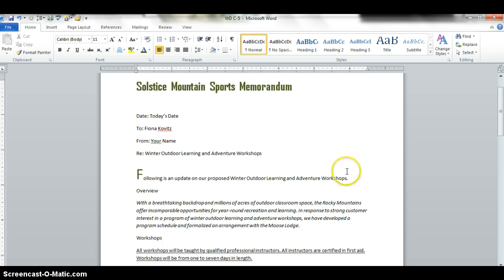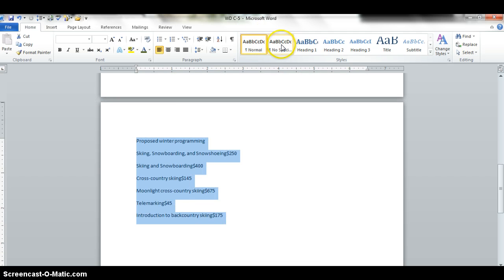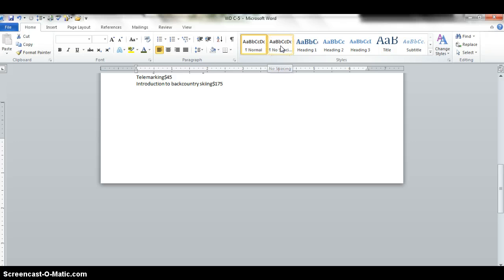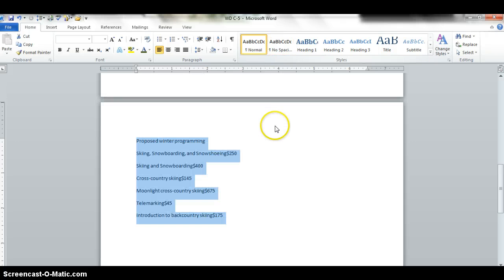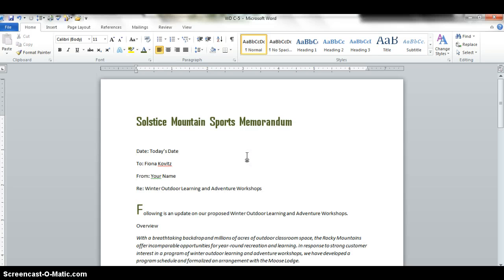In your independent challenge, you're told before you even get started on anything, highlight your whole document and make it no spacing. So then you can control all of your spacing yourself. And the easiest thing to do is before you start a document, make it no spacing, to where you can control your spacing. Microsoft Word is not.